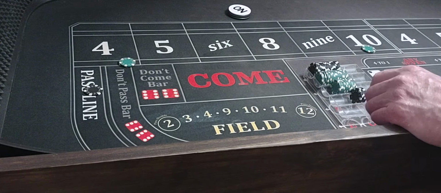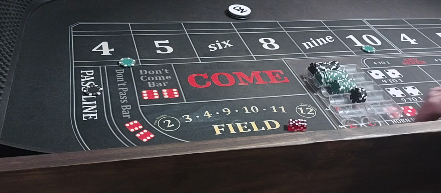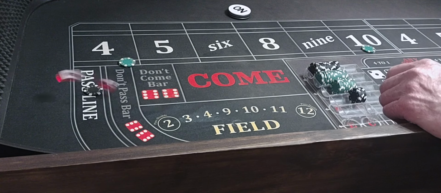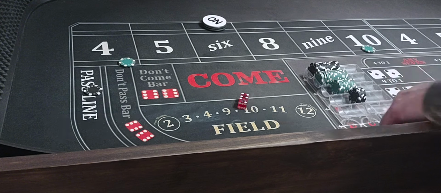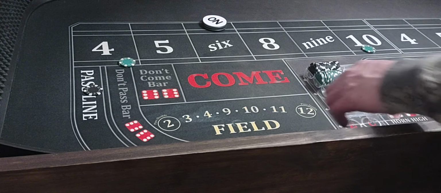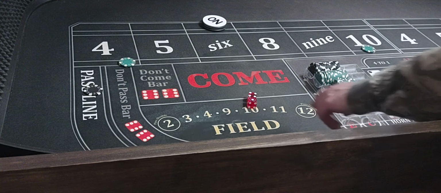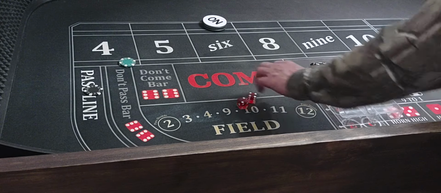Coming out, we're working. 6-5, yo. That's what I'm talking about. That's a $100 winner. We'll put it in the rack. 4-2-6. That's another easy number to hit. See if Randy can hit it. Ha, right back, buckshot. That was a 2-4-2-6. Table's getting a little warm.